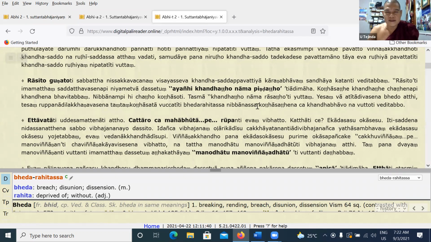Vedarahitassa nibbanassa uttassa tena ja khandhabhavo navojiti, it should be understood. Nibbana has no division or classification here. Nibbana is single, alone, and cannot be divided into many groups like the other realities. So as it is void of division, Nibbana is not included in the khandhas. This is the reason here.